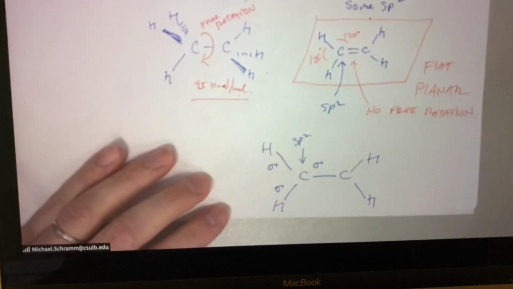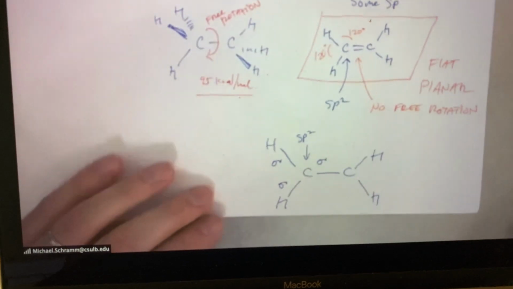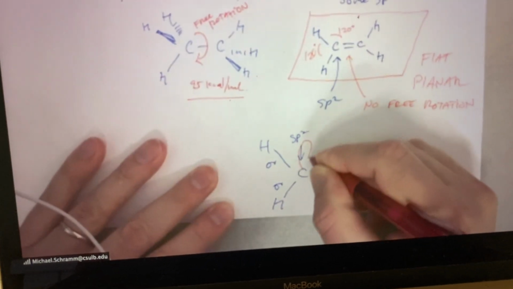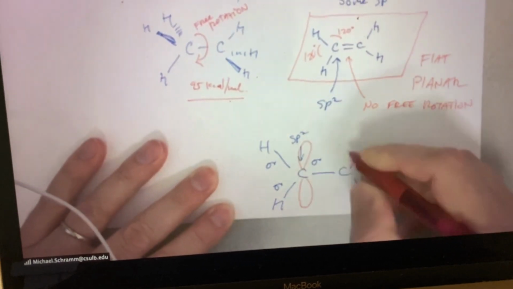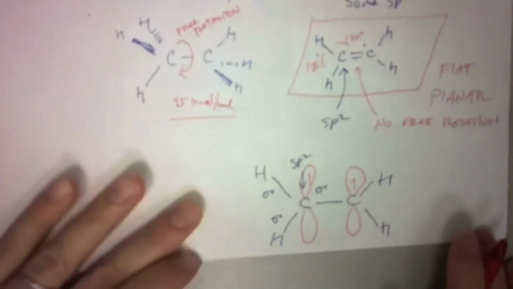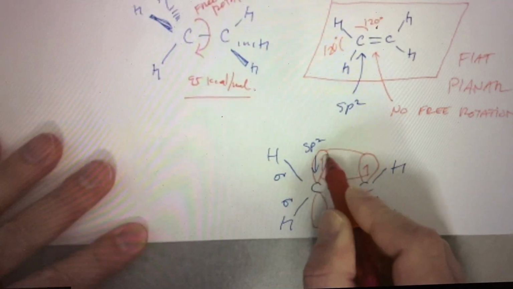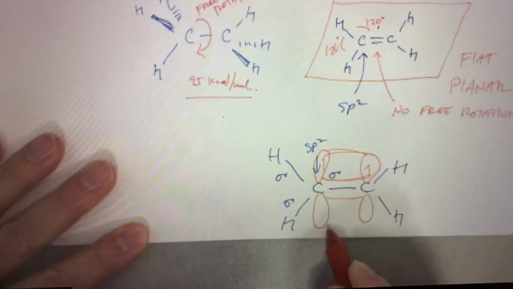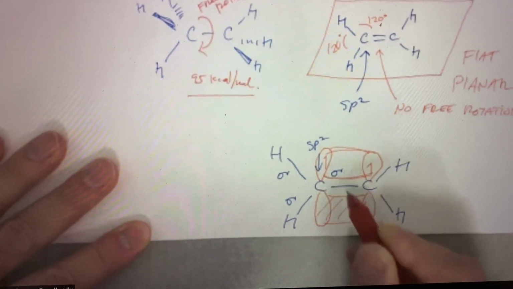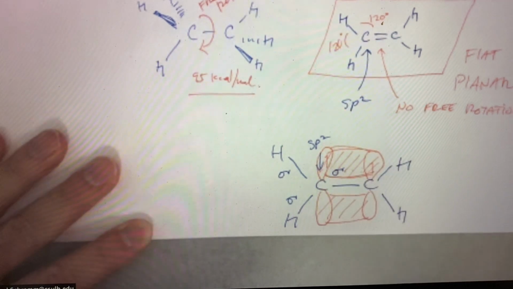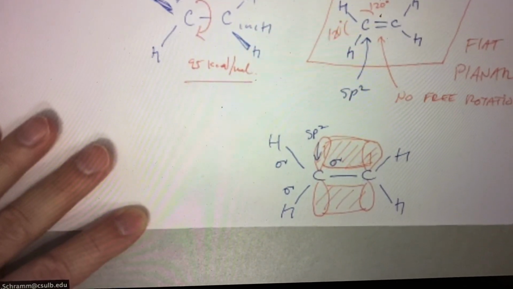But the special feature now of sp2 hybridized carbon is that it also has p orbitals. And in these p orbitals, there's 1 electron each. And these p orbitals actually overlap when they come close together. And it's okay that this drawing's a little messy. It's okay if your drawing's a little messy. If you want a really pretty picture, go back to your textbook.